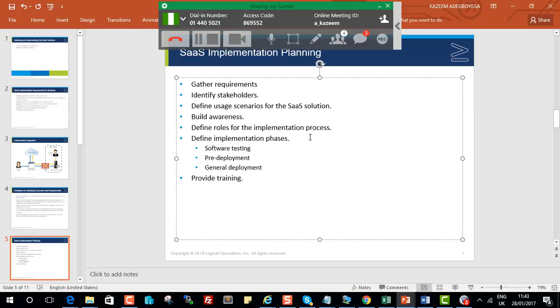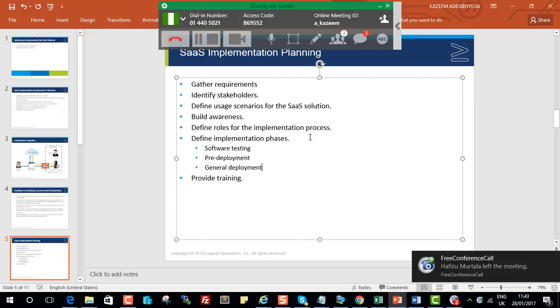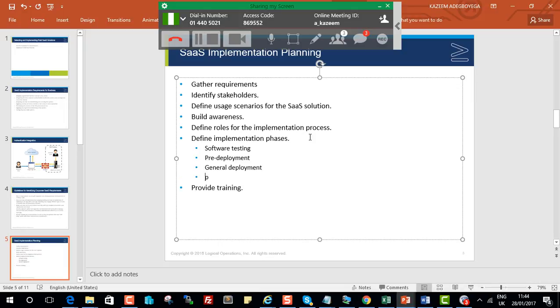So now you are ready to roll out this particular software, right? So that's for general deployment. Next, you have the post-deployment monitoring. Post-deployment and support.